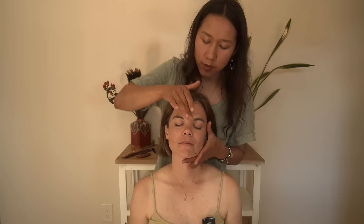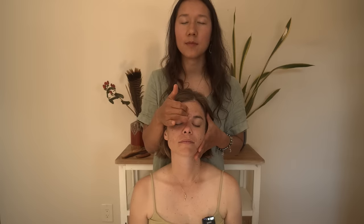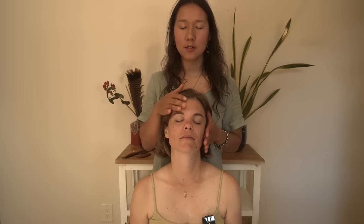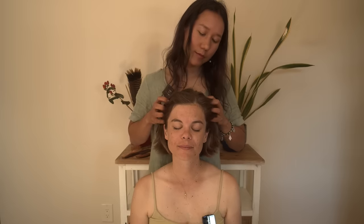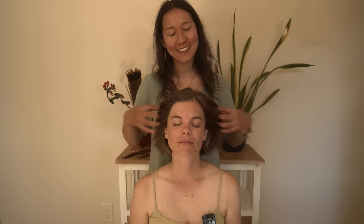Then we're going to choose the yin tong point right here. Right where the eyebrows meet in the center, also known as the third eye. Another extremely calming point. Doing great. Just stimulating the scalp, which feels really good.